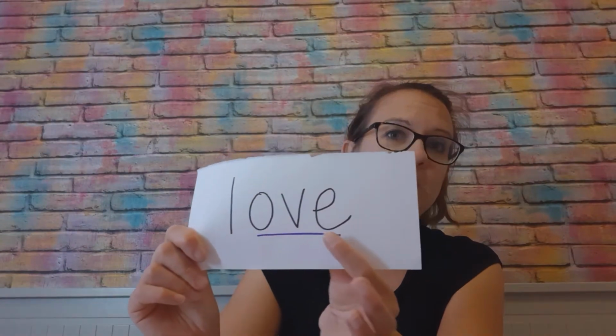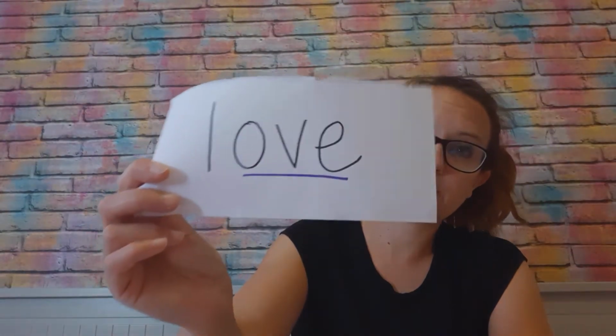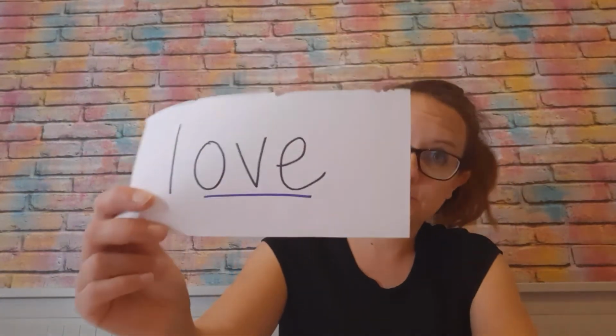I want you to have a think of other words that have that of sound at the end, and remember that they need to be written with the O-V-E. It's not always at the end. Sometimes they are in the middle or even at the start of the word, like oven. If you see those together, quite often, if you want to write the of sound, it is those letters. So pause the video now and have a go at thinking of some words that have of in them. And remember, it's of with a V, not a th that you're saying wrong. Off you go.